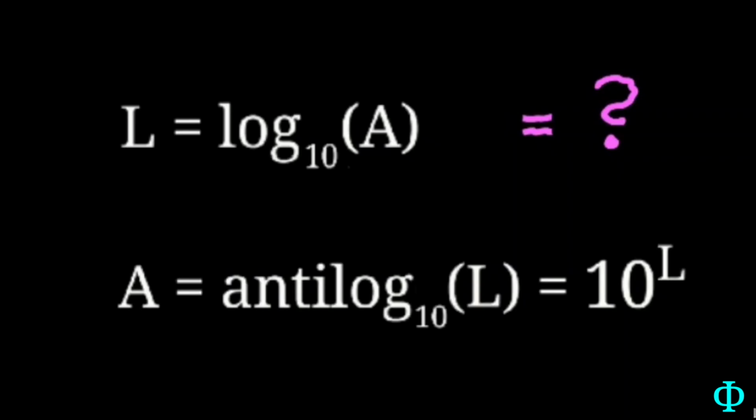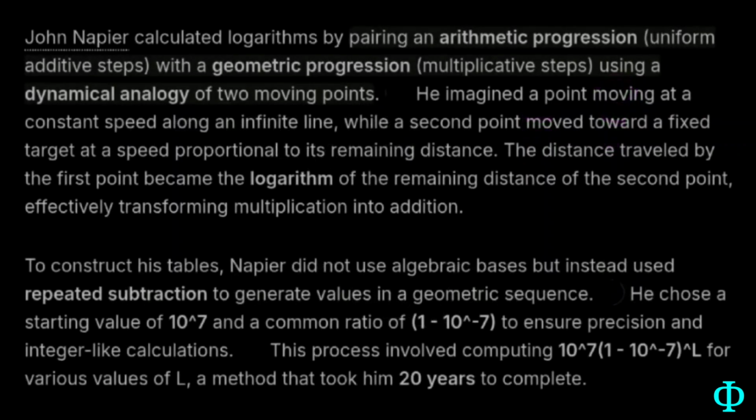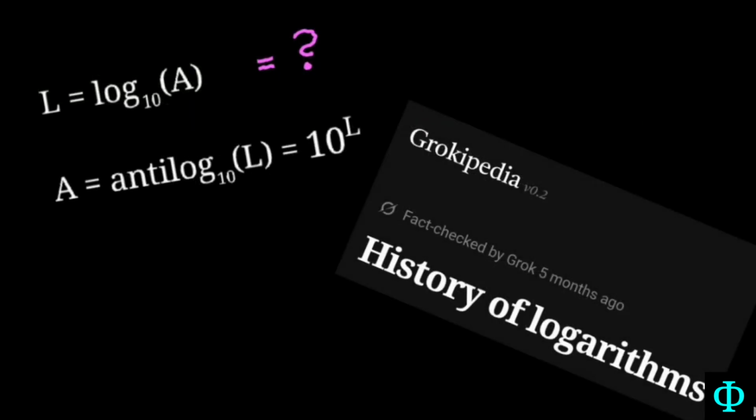You may be looking at these two formulas and wondering about the lack of symmetry. Why isn't there a simple formula that we can plug in here? Recall that I previously mentioned that mathematicians spent years working these values out. Here is the Brave Browser AI explanation of the process. So, in fact, there is no simple formula for a logarithm. The logarithm values developed by John Napier, and those who continued his project after his death, were put into tables. These table values are programmed into calculators.